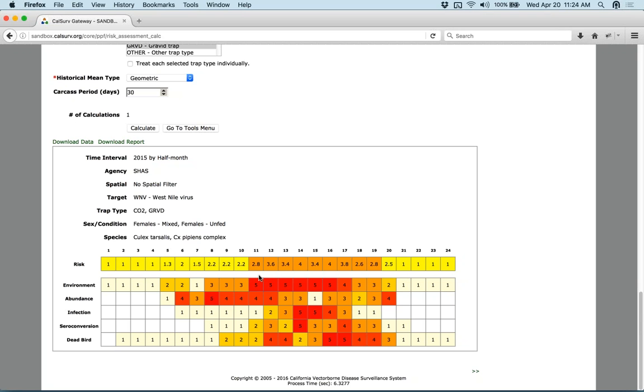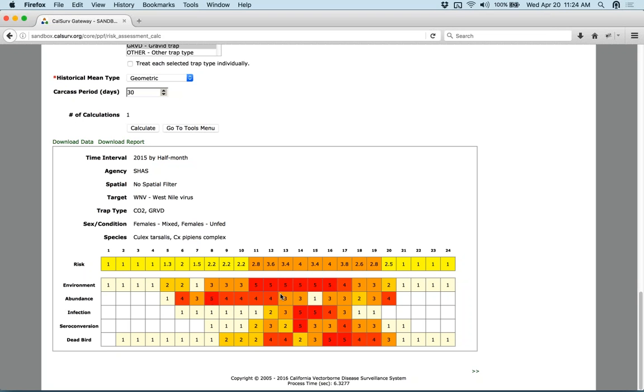So what this says for your agency is that, for Shasta in this case, the temperatures were not very suitable for West Nile in the winter, quite obvious. But then during this part of the year, from early June through, let's say, end of August, I guess, were at epidemic levels. So that temperatures were quite suitable for transmission.